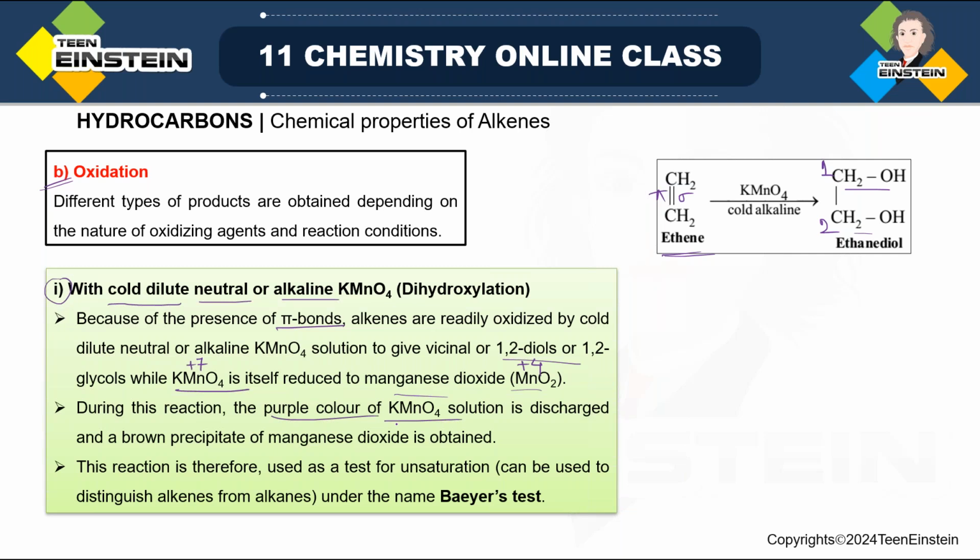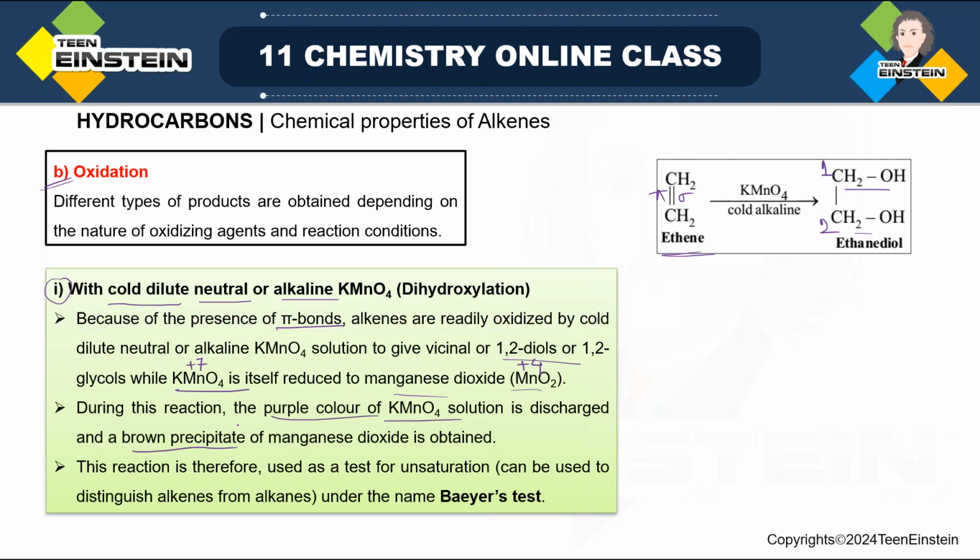So that means as the color is discharged, you will also observe some brown precipitate because of this manganese dioxide. Though this brown is so dark that sometimes it appears as black, actually it is a very dark brown precipitate. So the color is discharged, and in its place you get this brown precipitate of MnO2. This type of visual change proves that the reaction is happening.